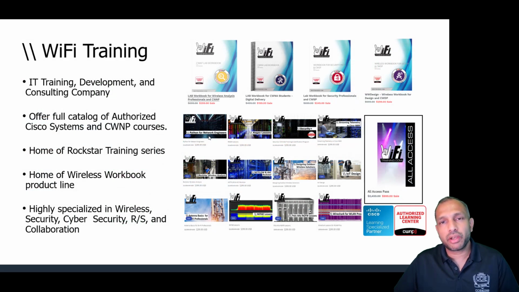So a little bit about the Wi-Fi training, what we are doing. We are primarily focusing on wireless and security, but we have developed certain automation training as well. We are a Cisco and CWNP authorized training partner. We develop certain training content for the CWNP journey. You can see some workbook series if you are on your CWNE journey, or if you are into other technologies, you can pick these digital content.